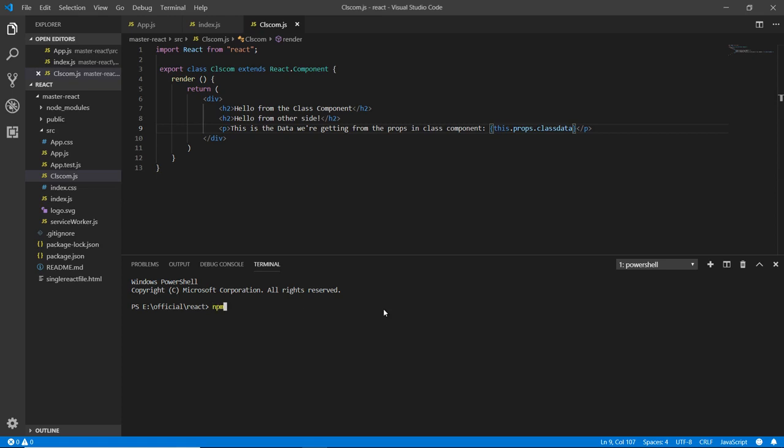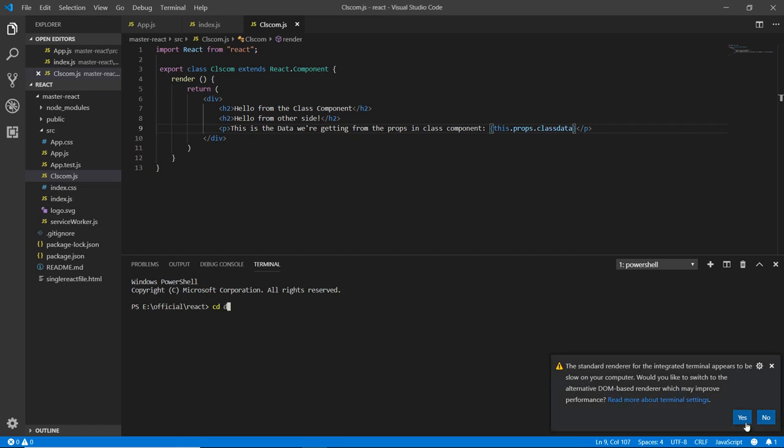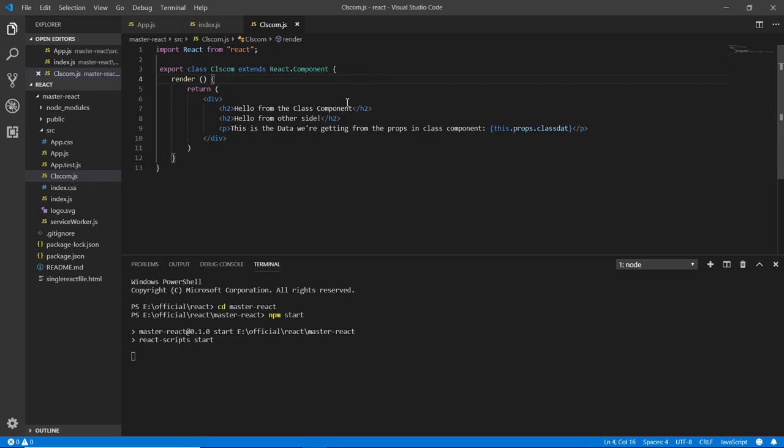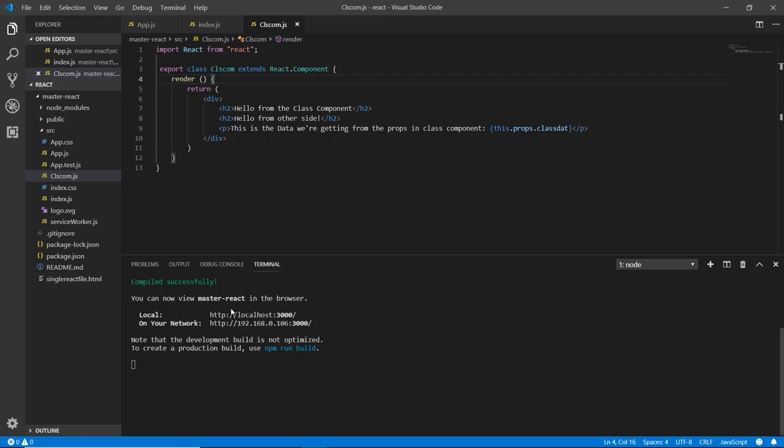Now I'm going here and I'm running the npm start. Oh, first of all we need to go in the cd. Okay, and cd and the master react. We need to go to the master react folder first, and then now here we can run the npm start. Now the line break and it's processing. Okay, you can see that the script is getting run. Save it. Now all I need is to wait for the server to run. It's all built now. Now we can see the browser and it is here.